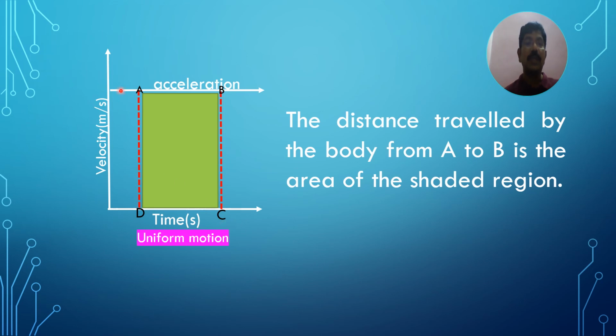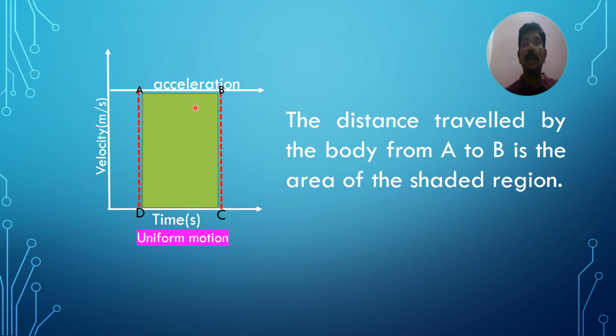Are you clear? Next, now you got a quadrilateral. Observe this one. The area of this quadrilateral gives the distance, or the magnitude of the distance always represents the displacement. So it is very easy to find the area of this quadrilateral ABCD. So the area of this quadrilateral gives the distance, or the magnitude of the distance gives the displacement of the body from A to B. Are you clear? With the graph, we can find the distance traveled by the body from A to B, or the displacement from A to B.